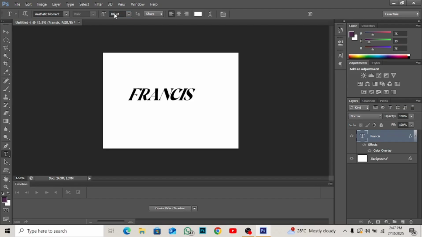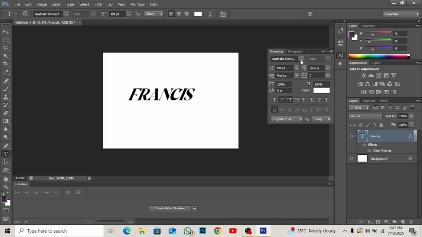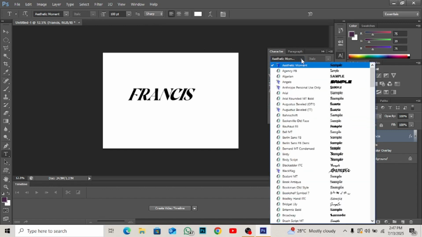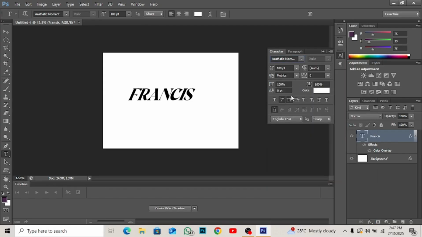So this is it. Now, while you are using the text tool, you see this option. It's also used to adjust the text. So you can click on it, and here you see the font. The same thing here. So when you click on it, the fonts will drop down like this.